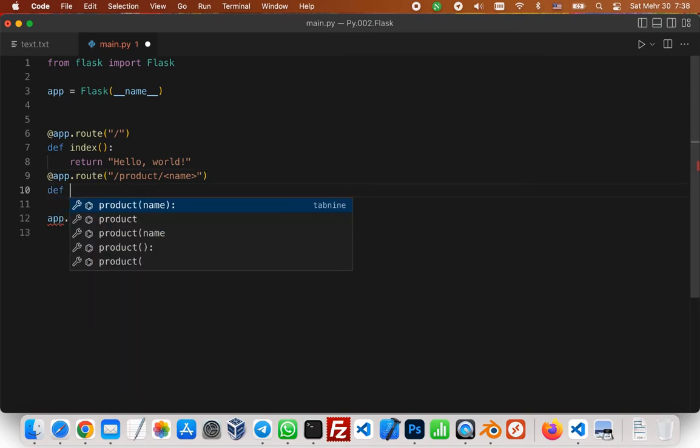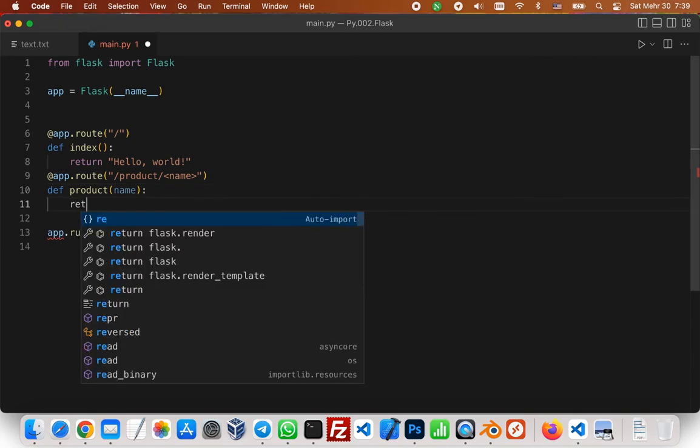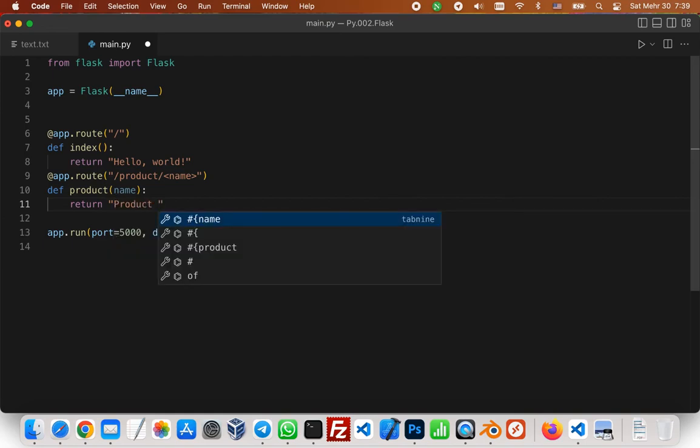And we need to define a function with name as the input argument. And the response is something like product plus the name.